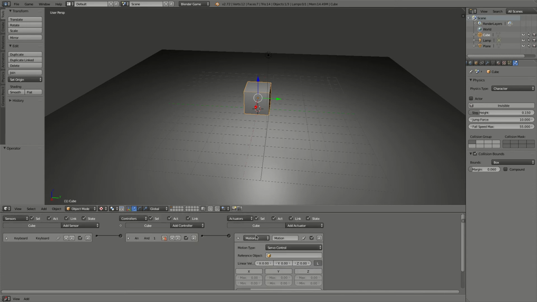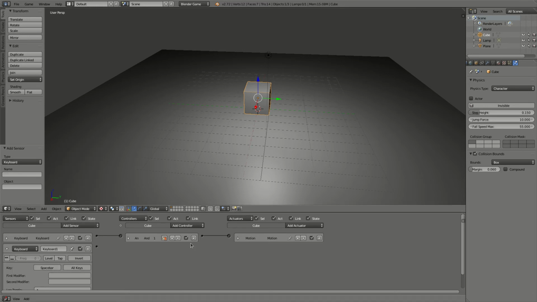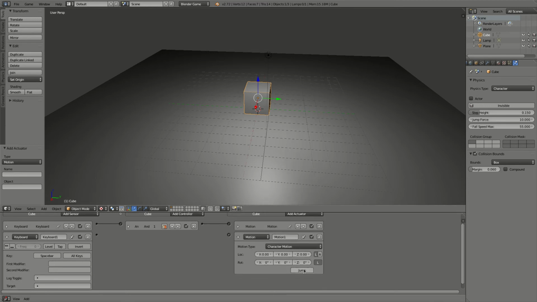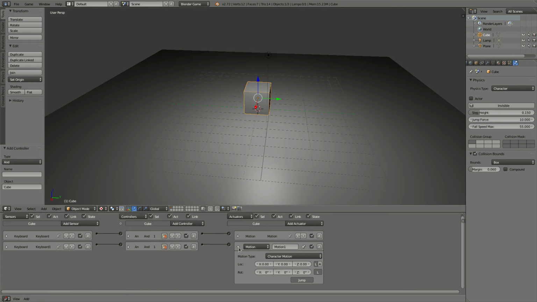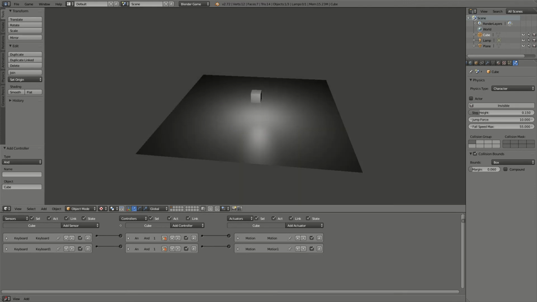Servo control, I do not need to tell you what that is, because it just does not make any sense. So we're gonna set the simple motion. And after that, if you want to jump, you're gonna press keyboard spacebar. It's not really gonna do anything, but motion, counter motion, jump. The reason why I just did jump, and I told you before not to use jump for every motion, is because you can only use one character motion. But if you want to make some kind of hard game where you can use one at a time, use character motion, and if you activate jump, it's apparently going to do this.